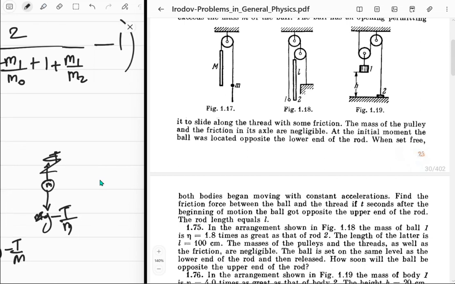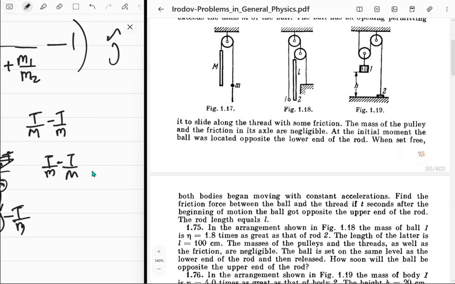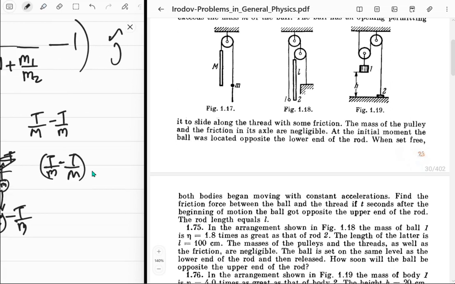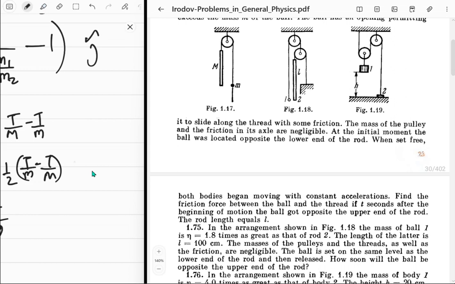So it's got T upon capital M minus T upon small m, right? Yeah, this is the downward acceleration, right? So when you subtract this, you are looking at the downward acceleration. It's still downward acceleration, but now this is actually upwards. The upward acceleration is T upon m minus T upon capital M. Cool. And this thing is positive. Now this is also like this acceleration, half times that, this acceleration times t squared.